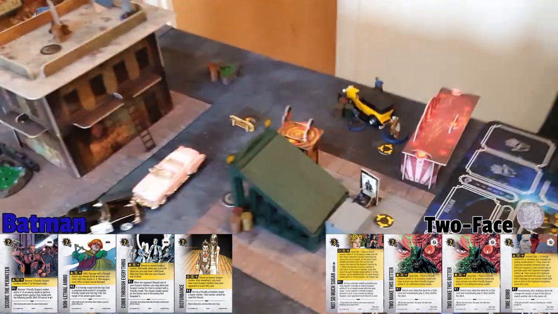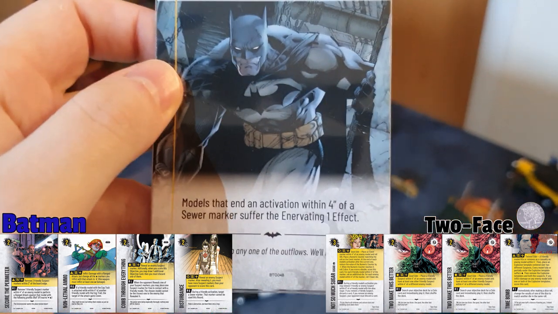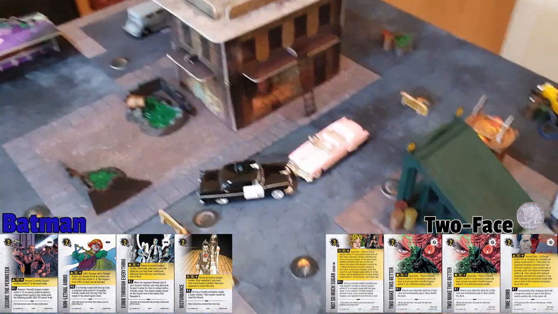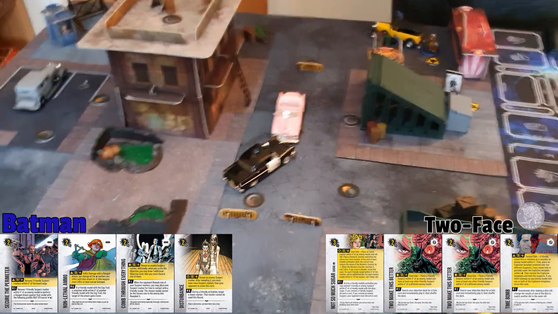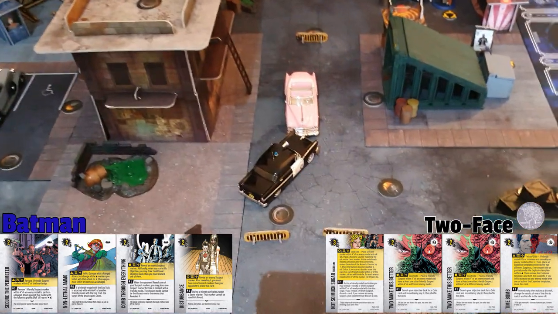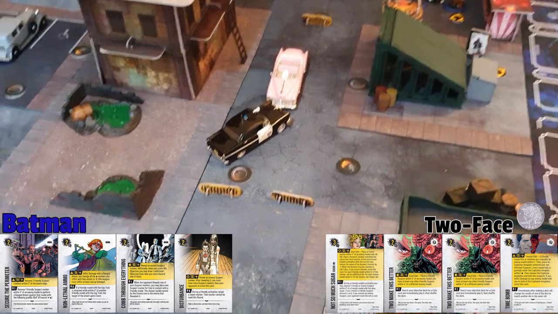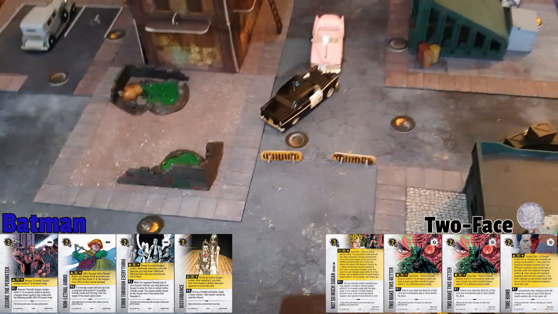Now, the event card that we drew was Labyrinthine Sewer, which basically means that anyone who ends their activations within 4 inches of a sewer marker suffers the enervating one effect. So that's actually pretty bad. I really don't want to suffer from the enervating one, because I have the... No, I don't have Ganglord, actually, because I don't have Two-Face. Two-Face brings the Ganglord ability, so it's not as bad, actually, for me.